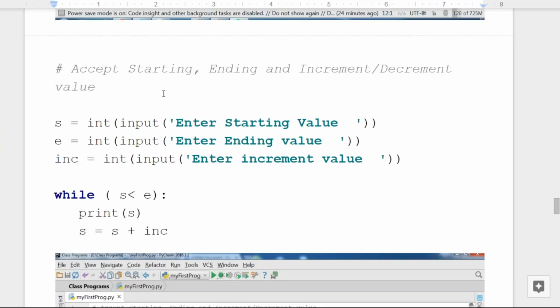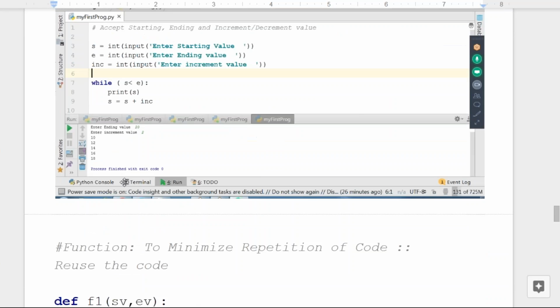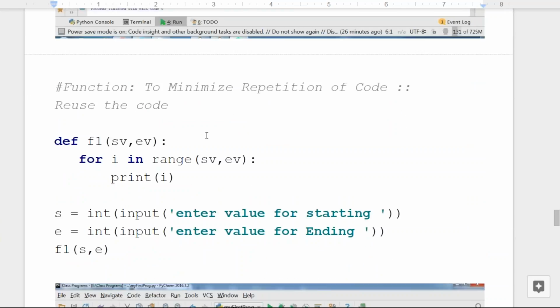You can use the while loop. Both are the same, for or while loop. Functions: what is the use of a function? To minimize the repetition of code and reuse the existing code.